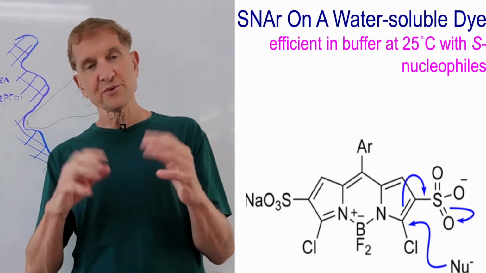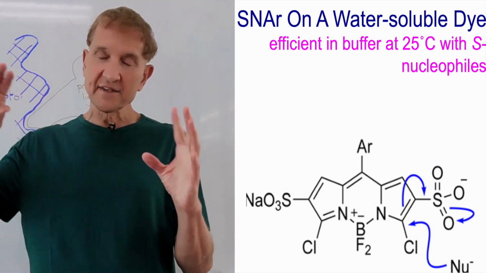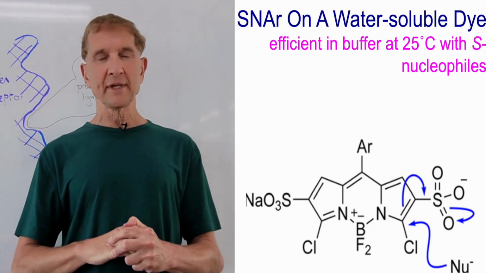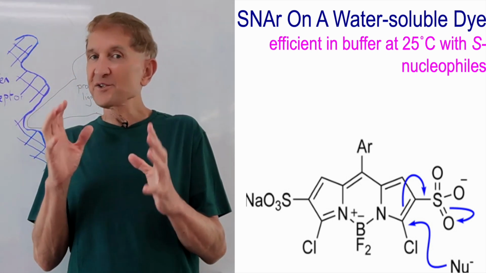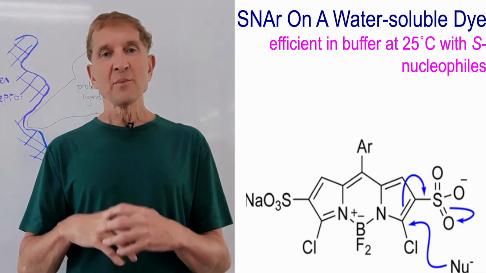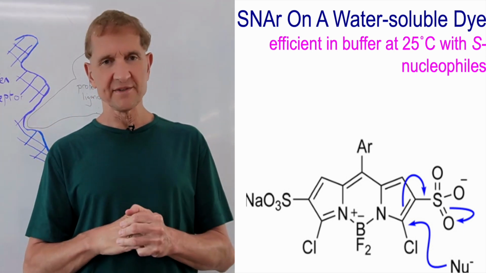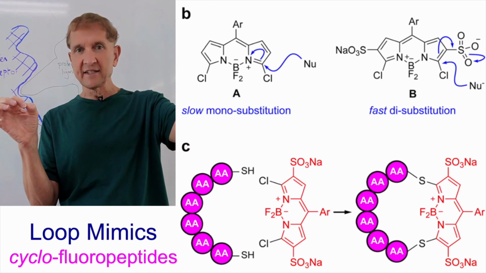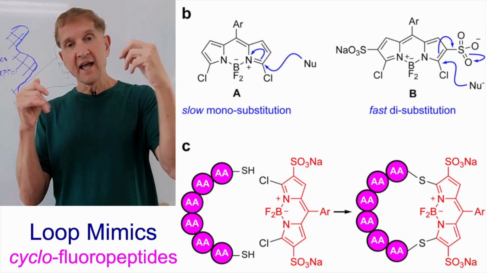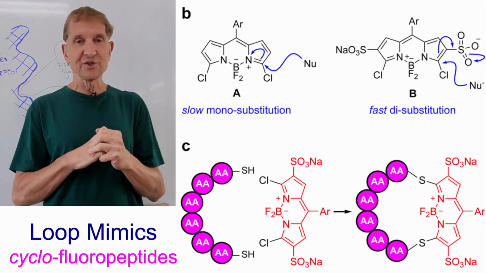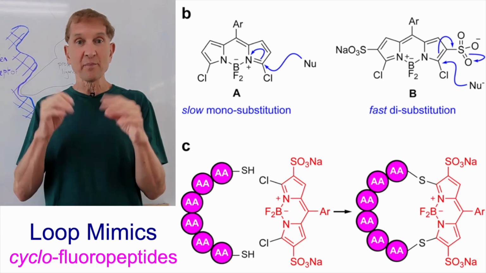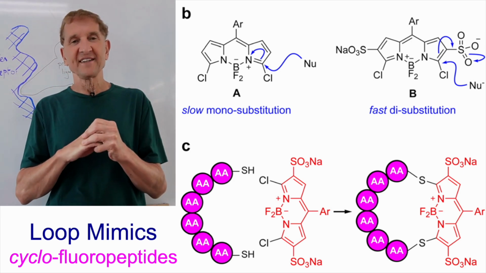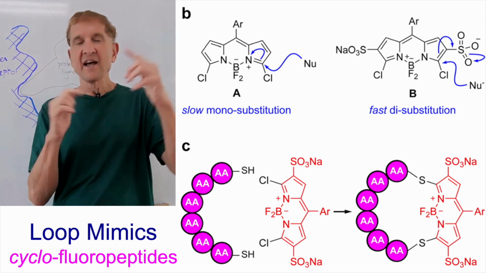It came about because we're interested in BODIPs, and we were studying this SNAR reaction of this dichloro-disulfonated BODIP. It works really selectively and smoothly for sulfur electrophiles, but not for nitrogen or oxygen ones. So we did something outrageous. We took a peptide with cysteines on either end and containing lysine and threonine or serine residues, and we let it react with this BODIP in solution at 25 degrees for about 10 minutes. And beautifully, the two sulfurs react selectively and form a ring.